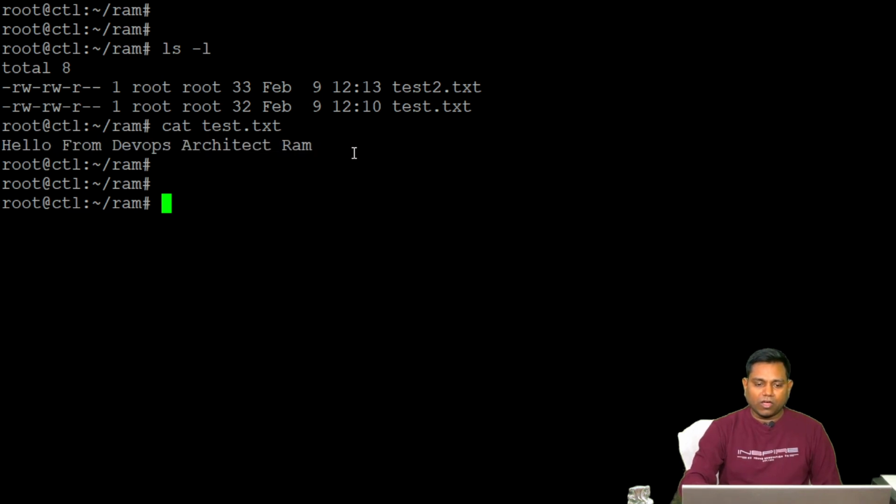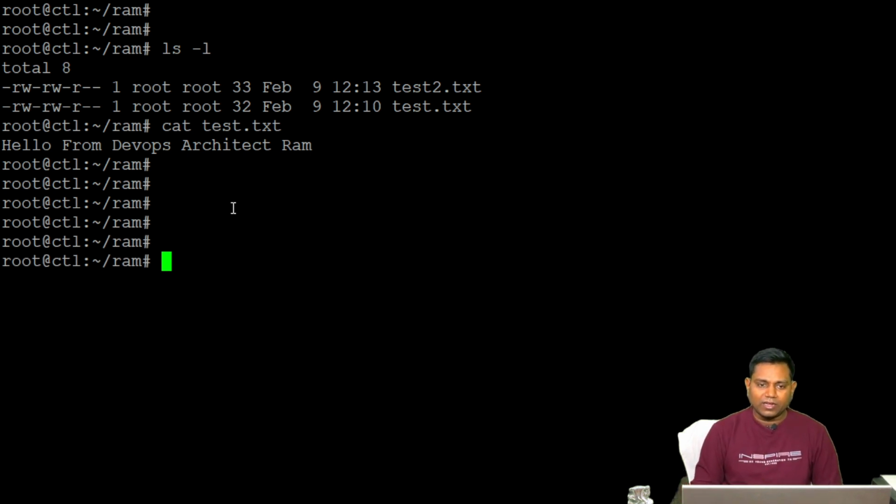Now we will practice some more things here. We will add some text in that file. I'm just taking some text and I will add that text in my file.